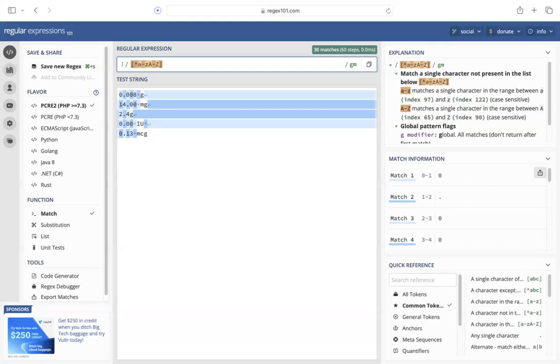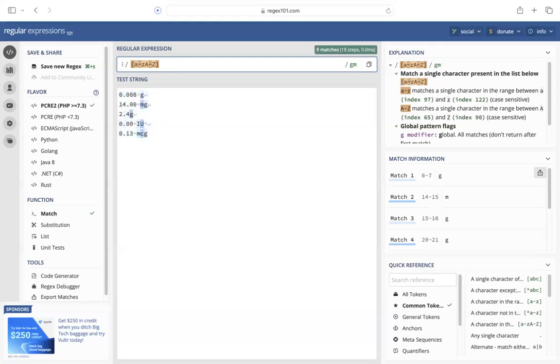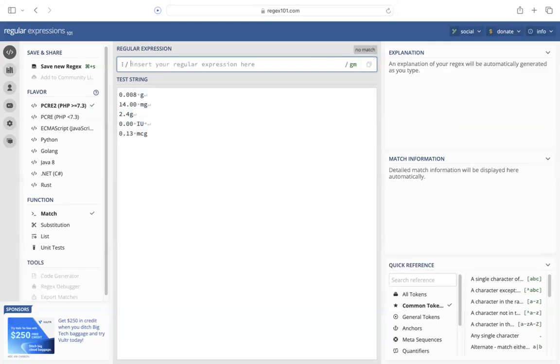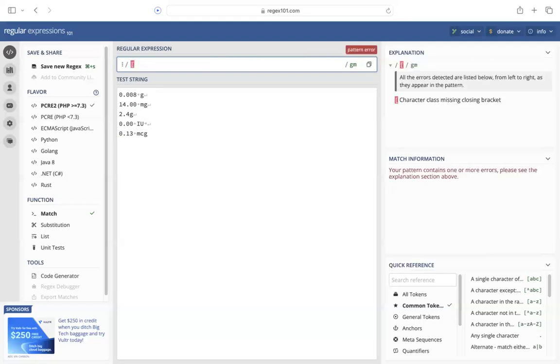So let's do a quick recap of how we have arrived here. That's why I'm going to delete all those things and explain it once again so that you understand it well. We are going to use the character set, which we have defined using the square bracket. So first, let's say I have put this square bracket. Fine.